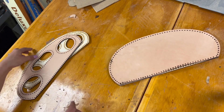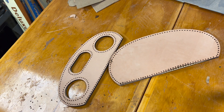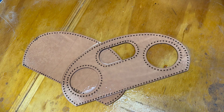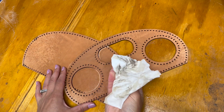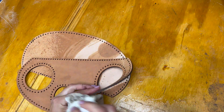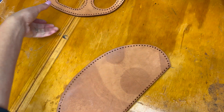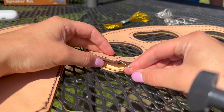Last thing to check is that the leather pieces will fit nicely on top of their plywood counterparts. They fit perfectly — so when does that ever happen in one try? In a previous build I figured out that it's not really worth bothering with masking material on leather, because leather conditioner sprayed on and wiped with a cloth pulls all of the laser smudges off really nicely. The leather gets dark when it gets moist but it won't discolor — once it dries it'll look just like it did before, but without the smudges.